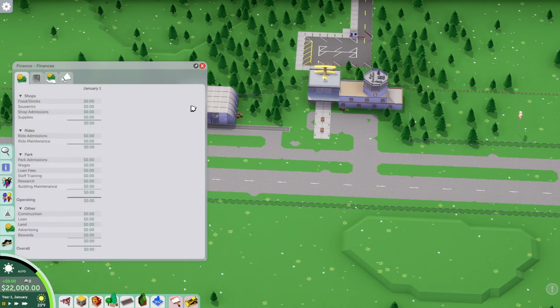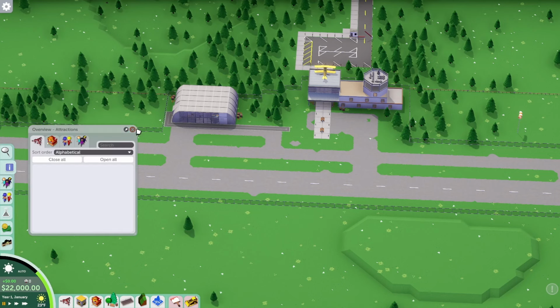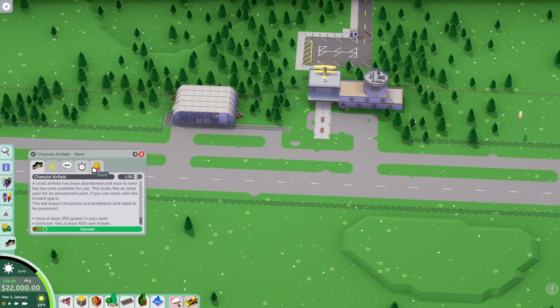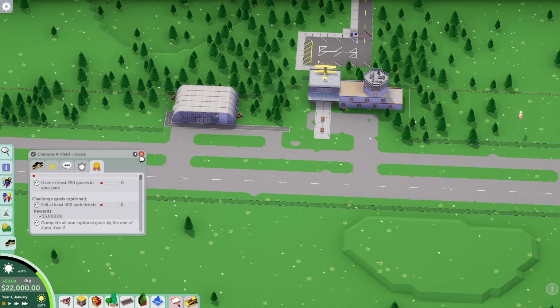Let's see, whoops, let's close that. Where's the park? There it is. No, that's not the park. There's the park. Yeah, our only goals are to have 250 guests in the park and sell at least 400 tickets. That's it. And we get 5 grand for completing that one. And we need to do this by year two. So, yeah, that's our only goal.